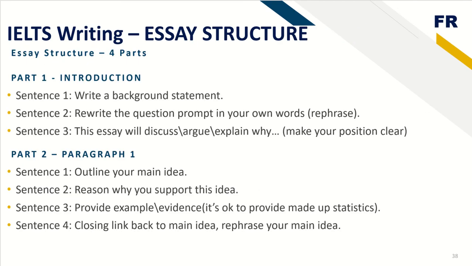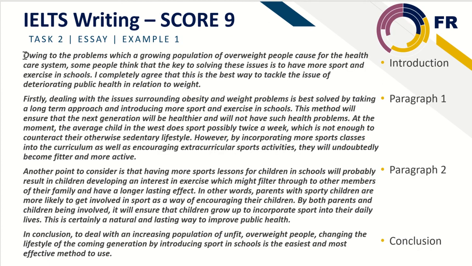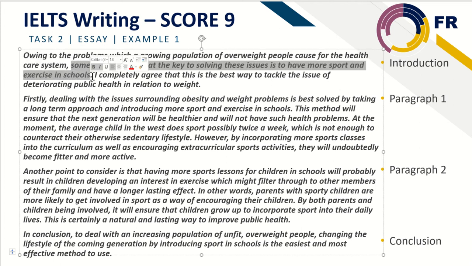Now, in the introduction, write a background statement, rewrite the question prompt, and put your stance clearly. Let's see how that's done in the introduction. Now you write the background statement. Owing to the problems which a growing population of overweight people cause for the healthcare system, some people think that the key to solving this issue is to have more sport and exercise in school. So what you've done here is give a background statement, and then rewritten the question prompt in your own words. You could also add some more details here, but we're sticking to the very basic.